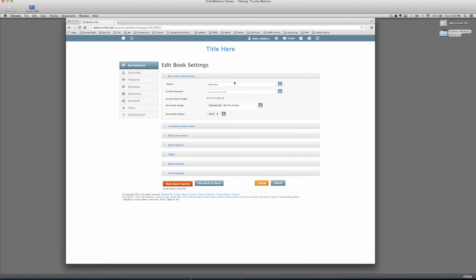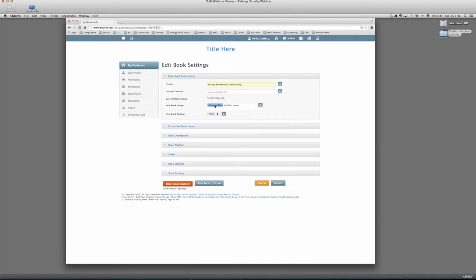We have a lot of default templates and functionality which enables you to skip almost everything other than a few bare essential items and produce a very high quality book. So here I'm going to type in a title for my book. I'm going to call it Energy, Society, and Environment. And I'm picking that because that's something that I know about and feel comfortable even pretending that I'm creating a book about. A book image.